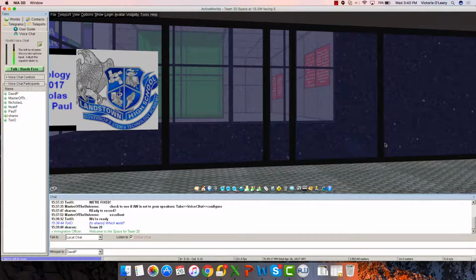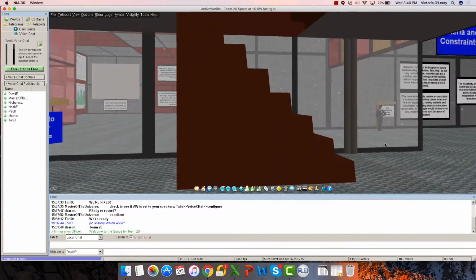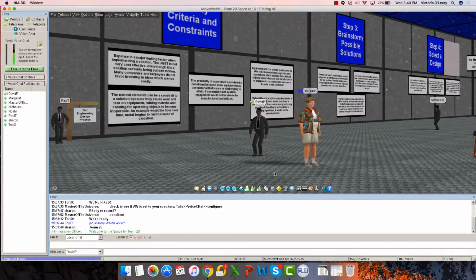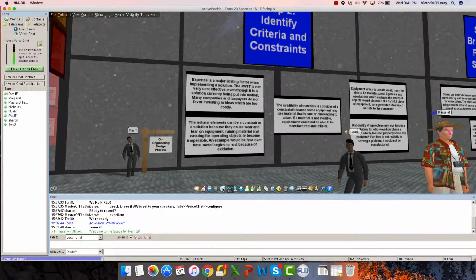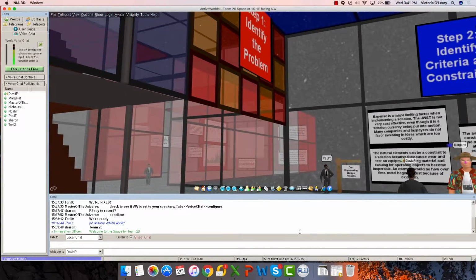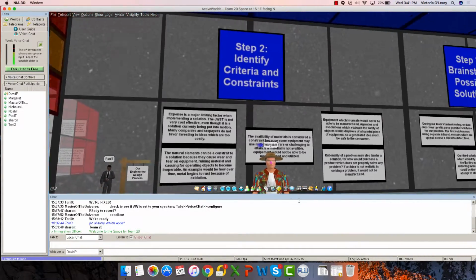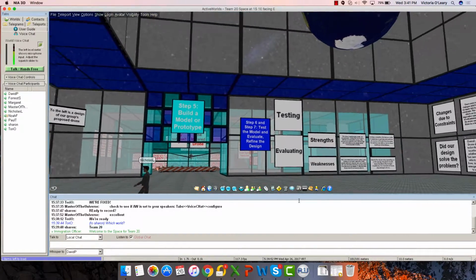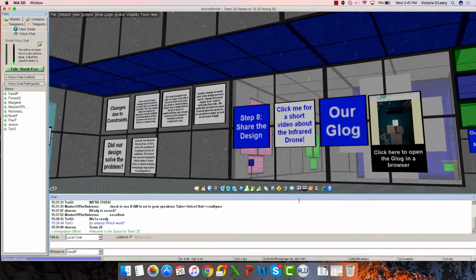Hello, Team 20. Please begin as soon as you're ready. Hello, I am David Petroulis, and my team is Team 20 from Lansdowne High School in Virginia Beach, Virginia, and this is our In-World, which will bring us through our engineering design process for our project. So I will hand you off to my good friend Noah here for step one. Hello, my name is Noah Freiling. I will be guiding you through step one of our in-world, which is the problem.